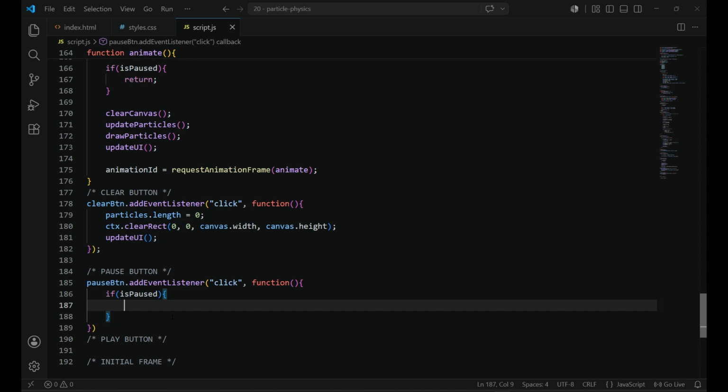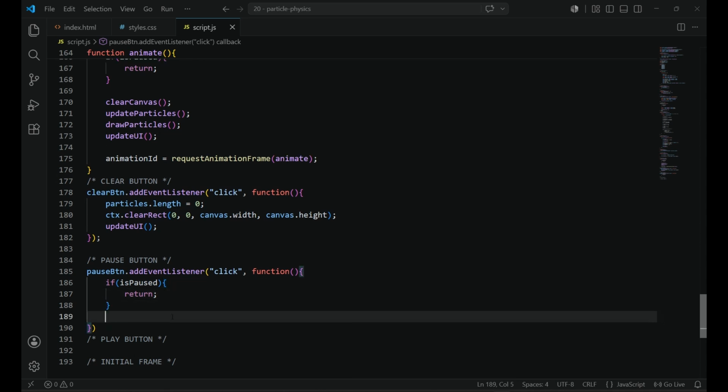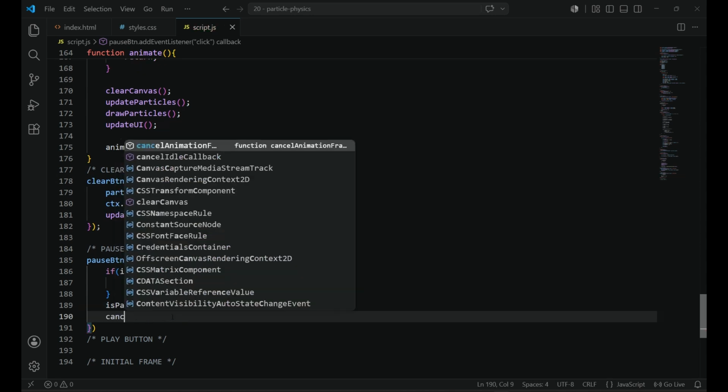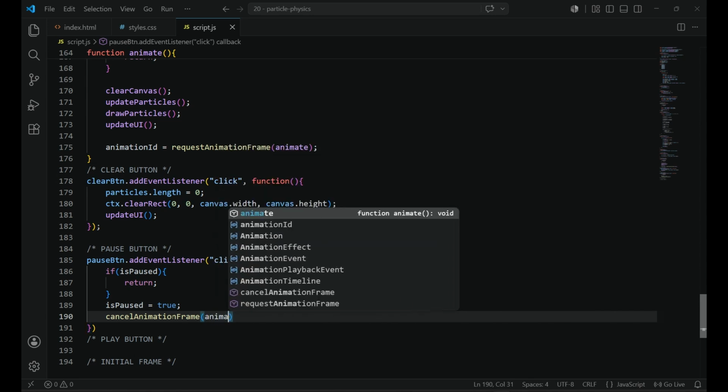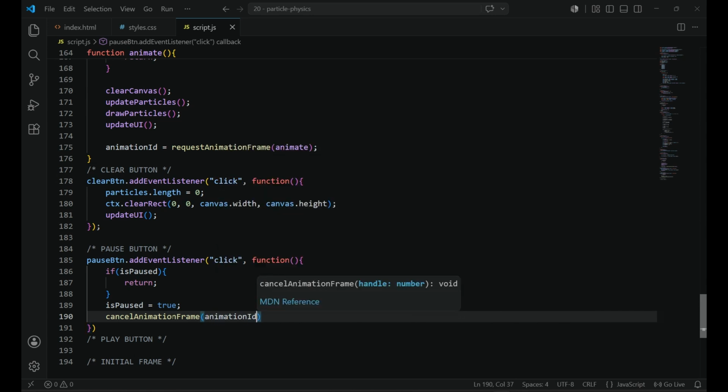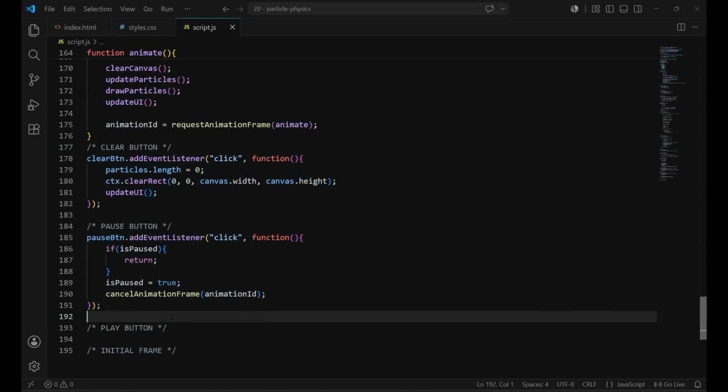Already paused, we can return the operation, and then we can change isPaused to true, and then we can cancel the animation frame using the animation ID. So now this operation is also finished.